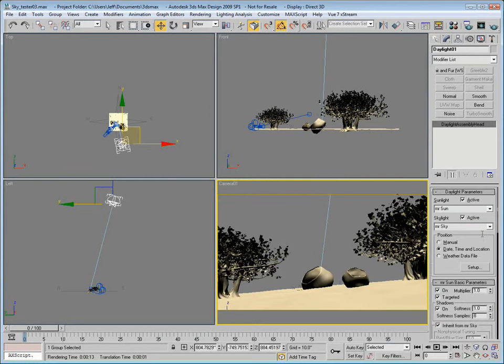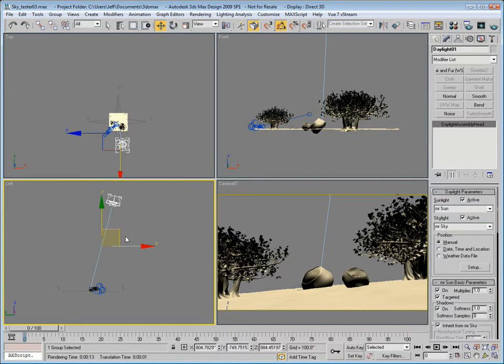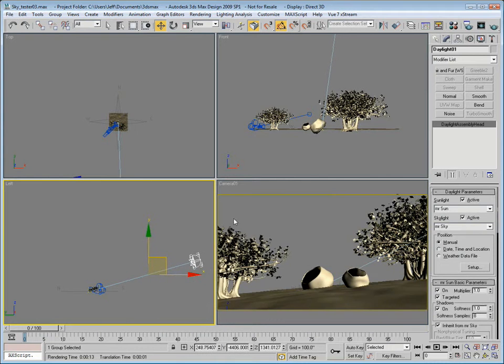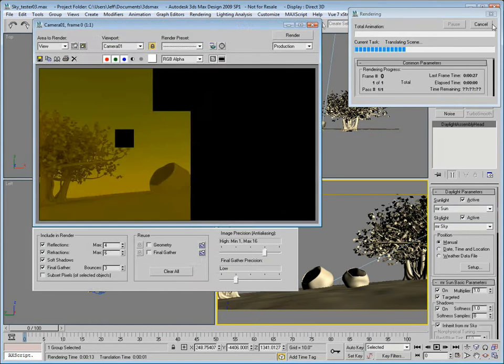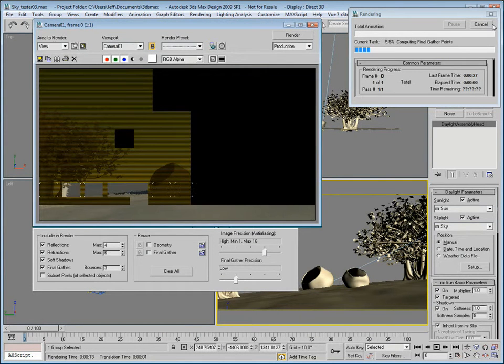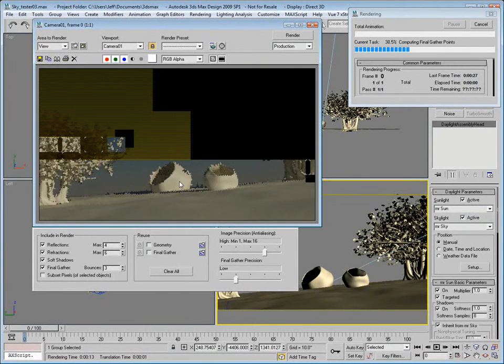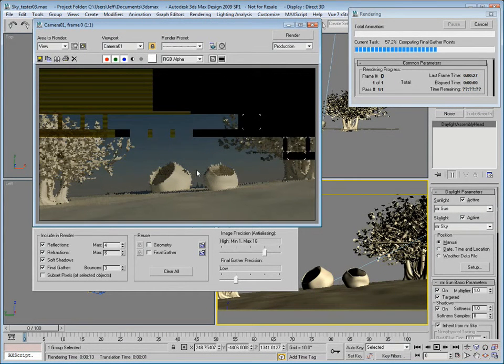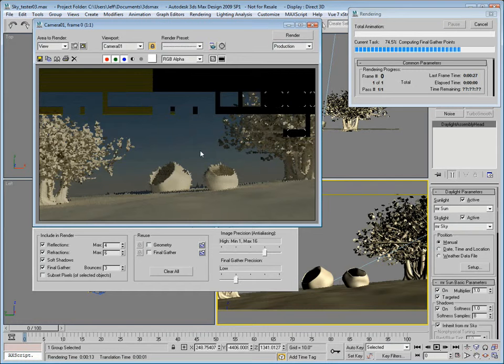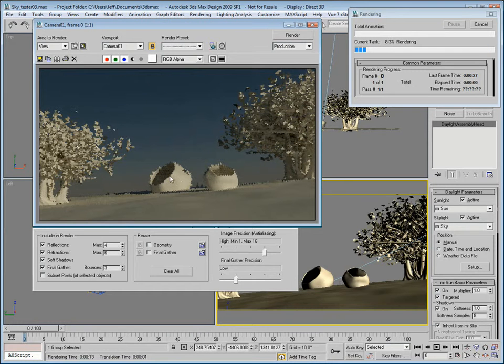If I animate this scene, which I'm just going to put in manual mode, and if I drag this towards the horizon, it will automatically change colors. As you can see, I get a warmer color of the sunlight, whereas before I had more of a neutral colored light when the sun's sort of near noon.